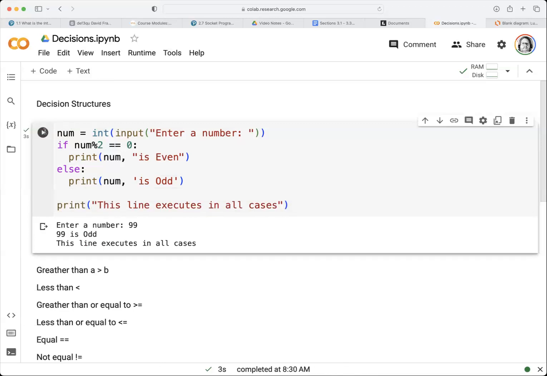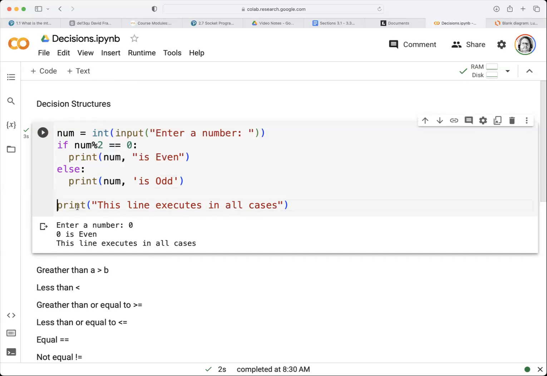If we're testing this, we want to see, what if we enter a negative number? Negative 23. Negative 23 is odd. That's okay. What if we enter a 0? 0 is even. There's some debate whether 0 is even or odd or neither, but for our purposes here, this is going to be okay.